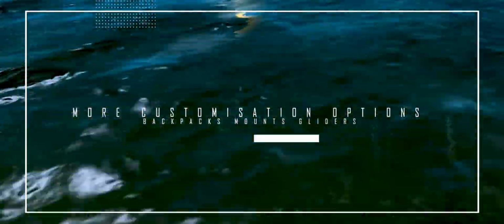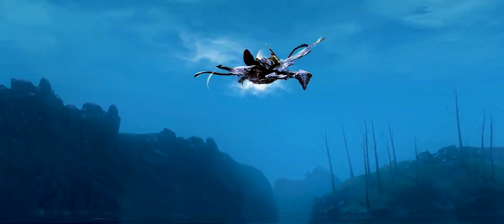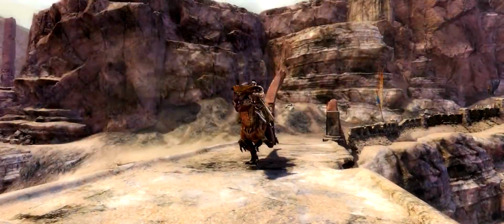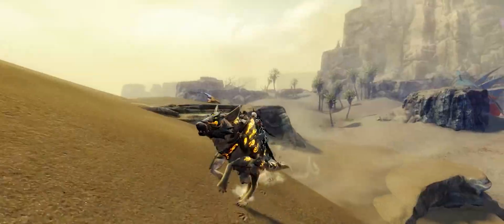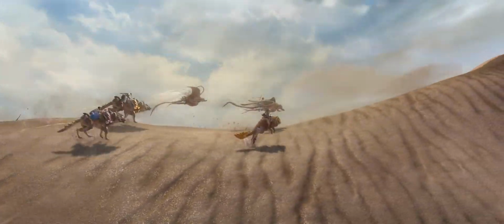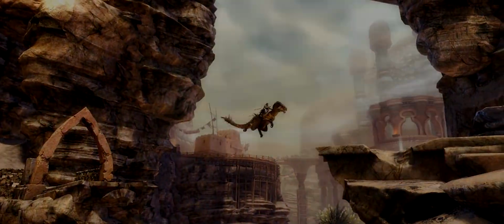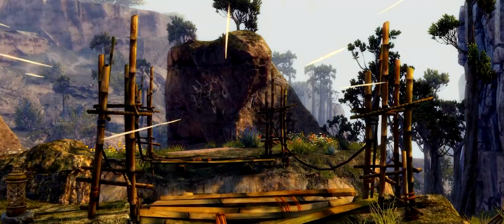Guild Wars 2 has a host of customization options for not only your avatar and their gear, but their mounts and gliders too. Each mount has a base skin, but there are a dizzying amount of beautiful models up for grabs on the gem store, and all the mounts are dyeable, so you can match your mount colour to your armour set, which is really awesome. And it's the same for gliders. Many gliders can be dyed.